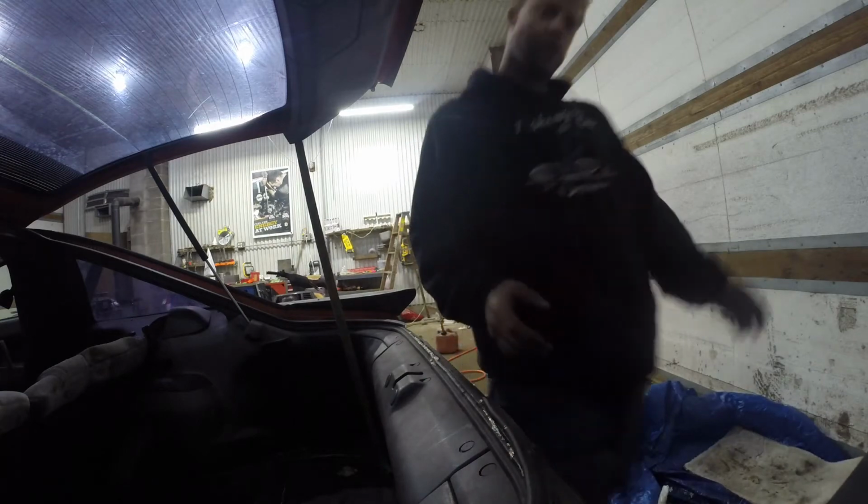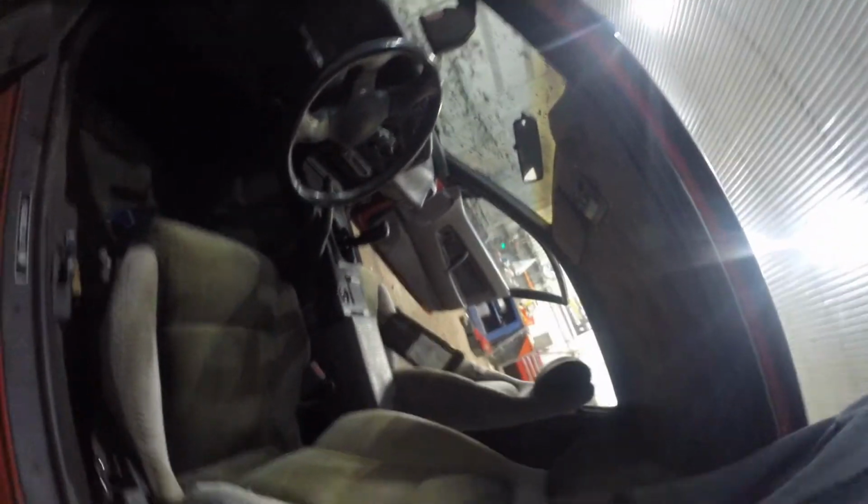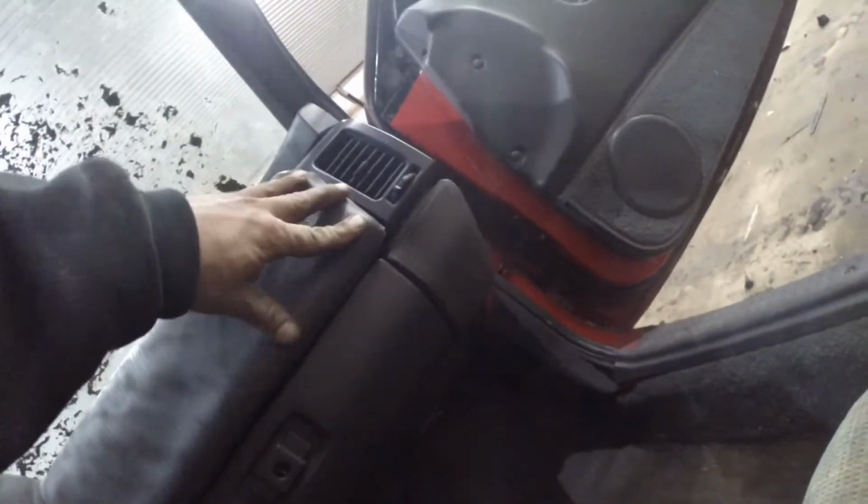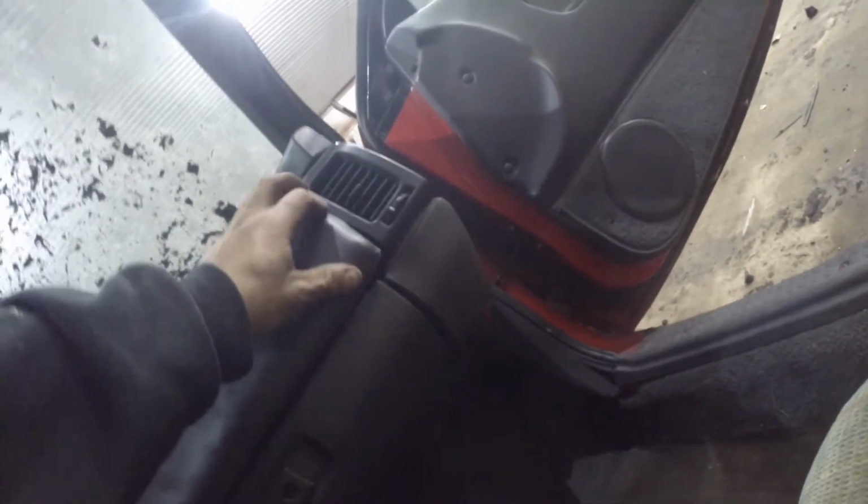Look at that visor now. Broken down. That sucks. Yeah, in all of its 90s glory. I love it. It needs a little bit of work here, a little bit of work here. It ain't but a thing that don't scare me. Just some glue pulling loose. Can we attach that as long as the foam's okay? Hopefully it is.